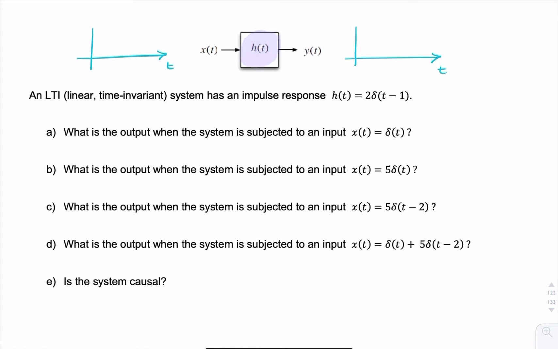This question gives us a system defined by its impulse response. We're given a system's impulse response h(t). Now an impulse response is simply the output of a system when the input happens to be an impulse.